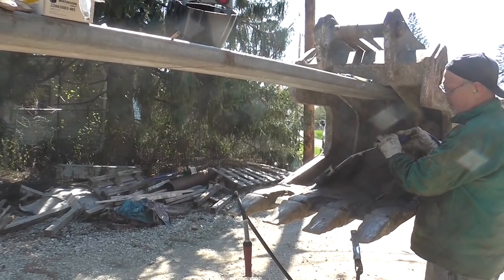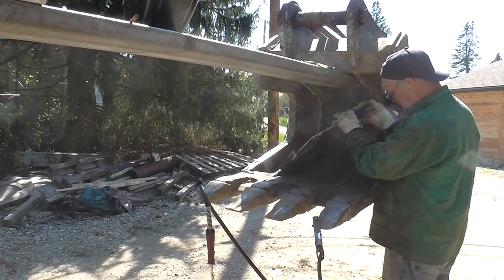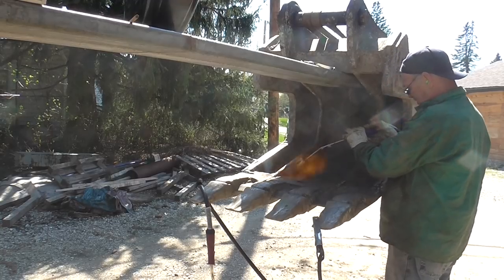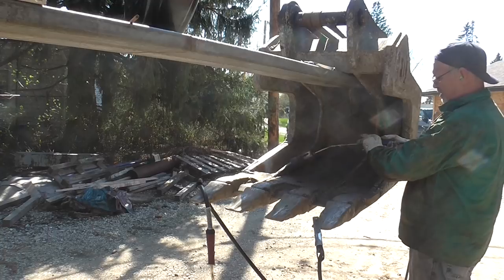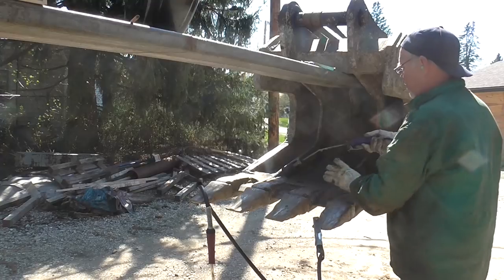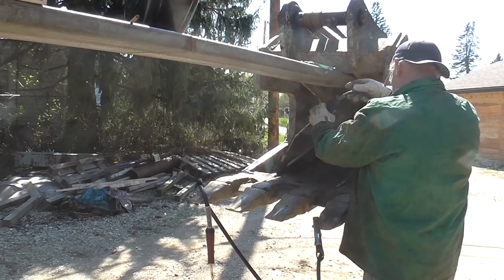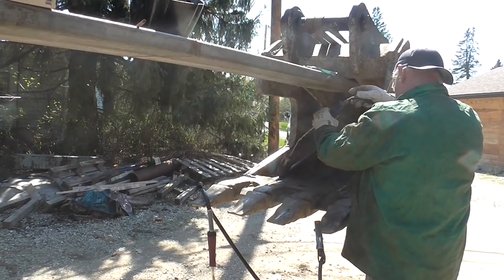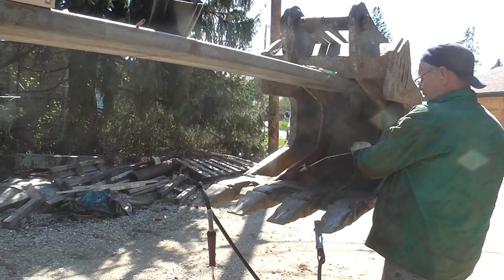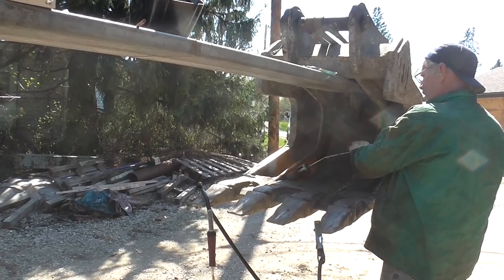So often enough, just getting the welding machine out and starting welding, no matter if it's MIG, TIG, or stick, or any flux core, self-shielded, dual-shielded, it's not just that easy. There are a few things to consider when you weld this. You have to have the right filler material, the alloys need to match, temperatures have to match, procedures have to match. So the reason why some people weld these buckets and then they fail is not because they're not a good welder, or they don't know how to lay a bead. Often enough, what's missing is the actual know-how of what material to use, what procedure to use, and how to go about this.